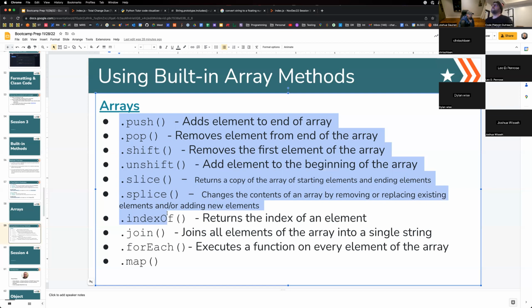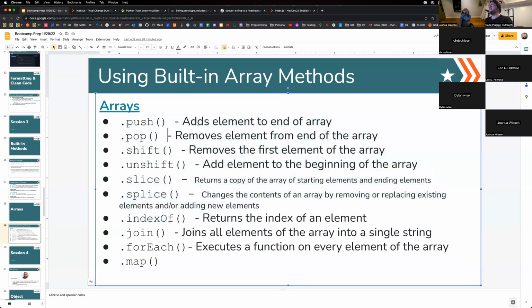And so as we start to use challenges with arrays in them, we're going to have a passing familiarity with all of these. Let's go ahead and dive into what some of these look like.